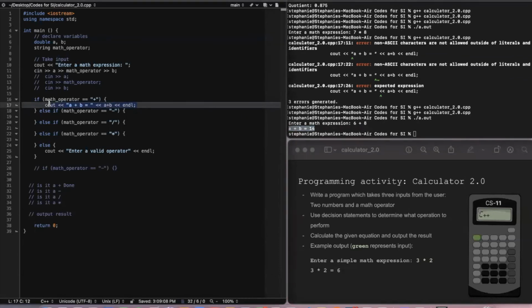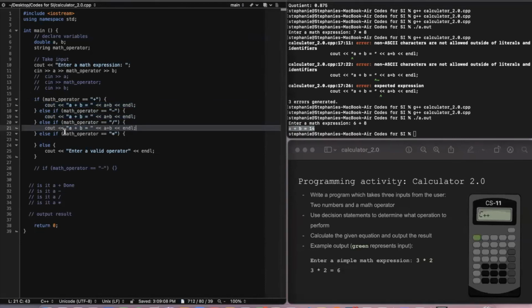Awesome. So we're going to do something very similar for the rest of these. We can just copy and paste, and then we can swap it out. So if we're a minus symbol, we're going to want to output the correct thing, and we're going to make our change so that we do a minus b. And then if we're a divide, we'll say a divided by b, multiplication, a times b.